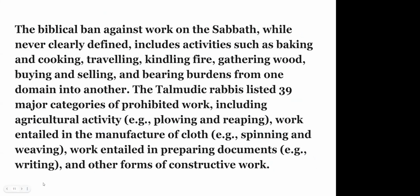Okay, now these are some of the 39 forbidden activities that the Pharisees made up. It says the biblical ban against work on the Sabbath, while never clearly defined, includes activities such as baking, cooking, traveling, kindling fire, gathering wood, buying and selling, and bearing burdens from one domain into another. The Talmudic rabbis listed 39 major categories of prohibited work, including agricultural activities, which is plowing and reaping, work entailed in the manufacture of cloth, and that was spinning and weaving, work entailed in preparing documents, and that was any type of writing, and then other forms of constructive work.